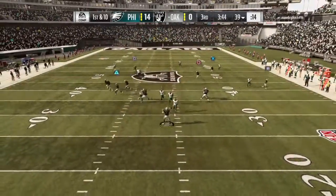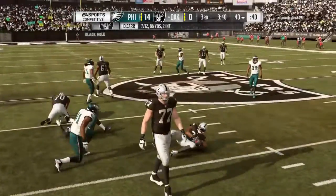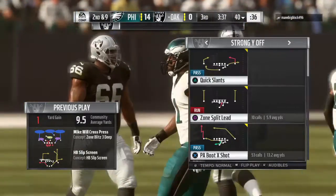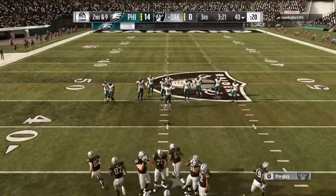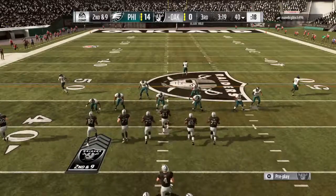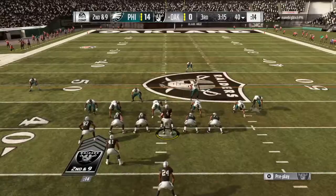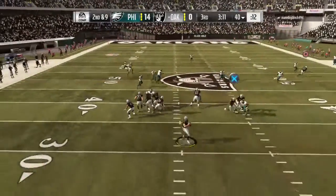Throwing on first down is Carr. They set up the screen to Lynch. And he'll bring it up here to right at the 40-yard line. A good convergence there defensively, only a yard, and it's 2nd down. In order for a screen pass to break big, a lot of things have to come together and be well executed. But all it takes is one small thing to go wrong and keep it from being a big game.